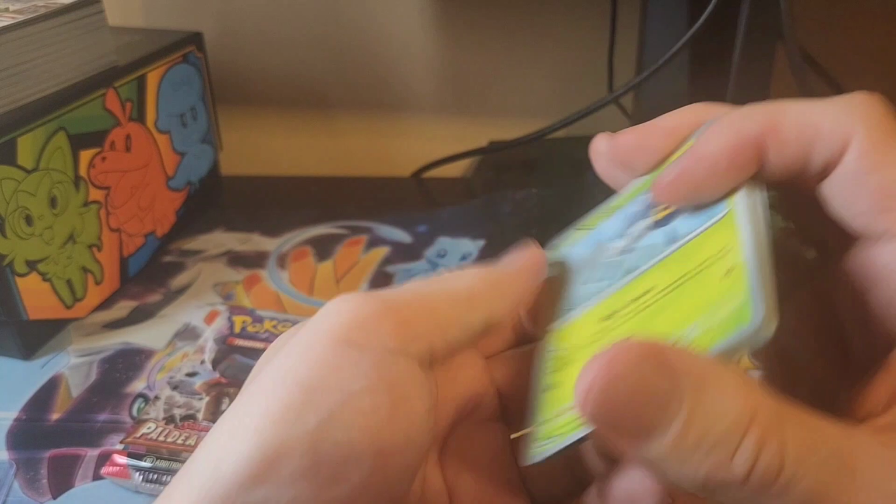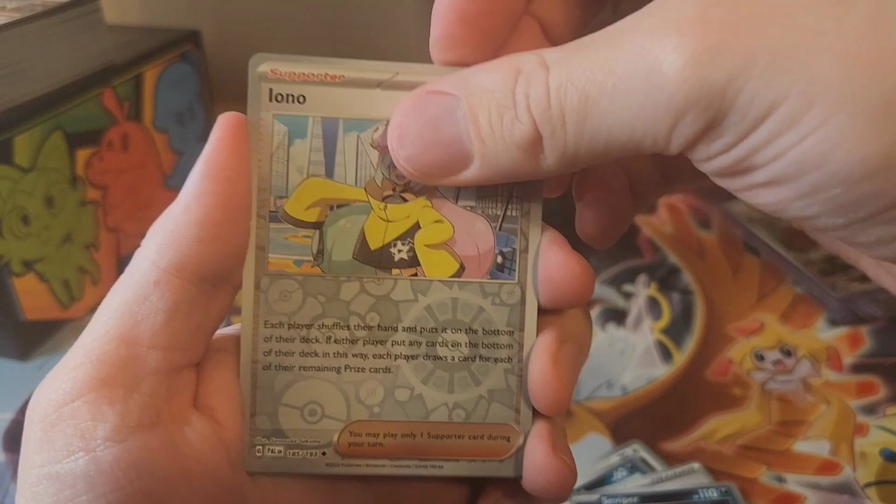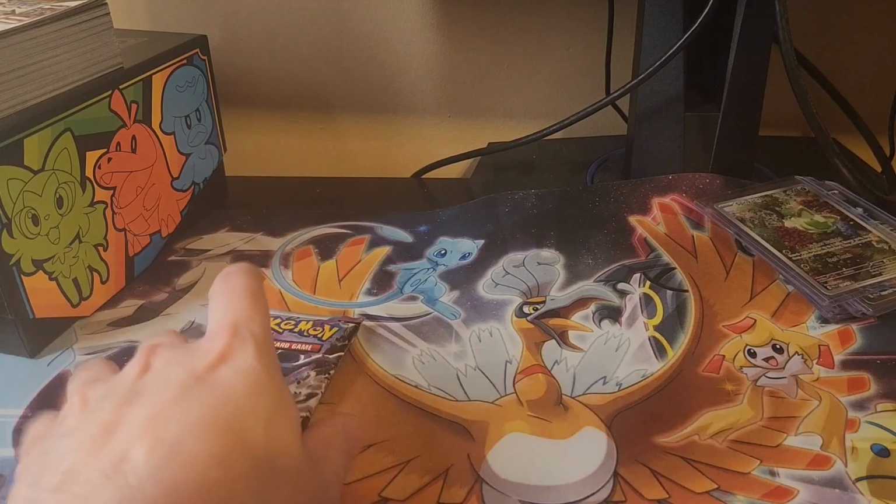All right, another Nimble, Slakoth, Paldean Wooper, Faulkner, Seviper. There's another Iono, and an Earthworm, and another Baxcalibur. Yes, this deck is gonna come along great. Now I just need a Chien Pao though. Oh well. Guess I'll probably just have to buy that one as a single.